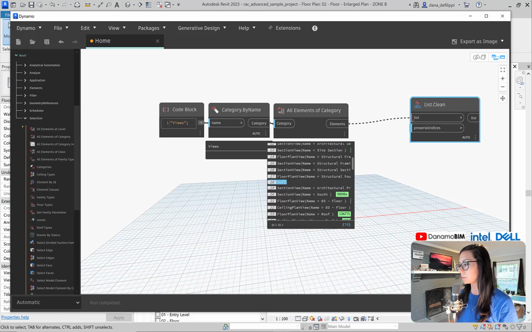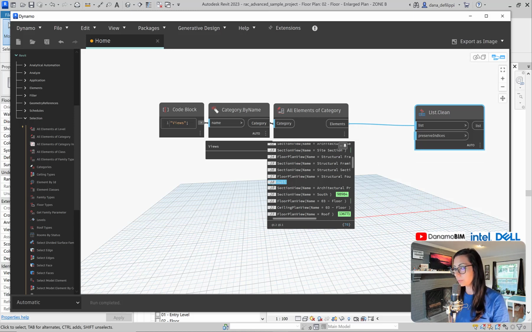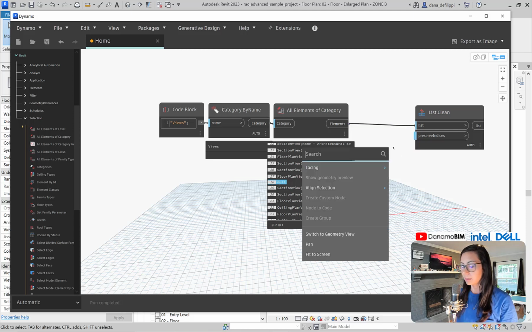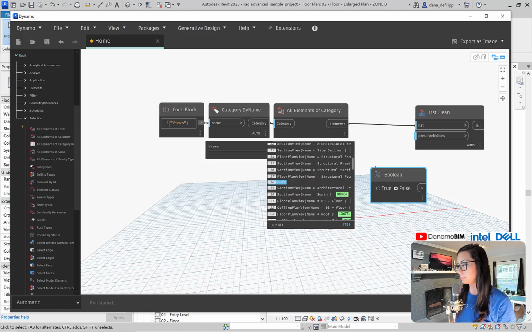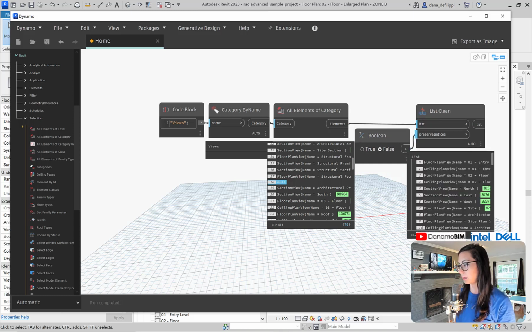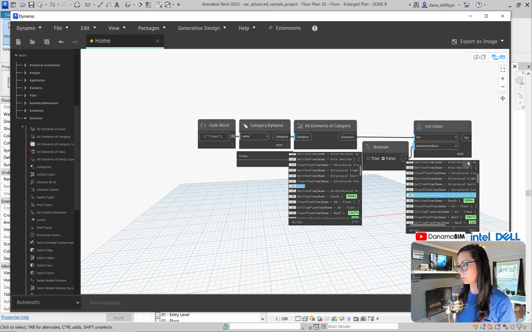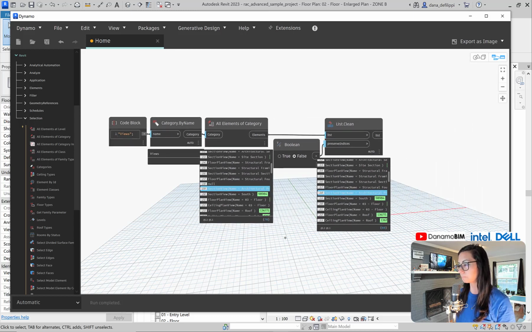And here I am actually going to turn this to false. You can see if I hover over it, to preserve the indices, it is defaulted to true. That wouldn't do anything to my list. It would leave 18 as 18, not what I want. So I'm going to throw a Boolean in here with false so that it will actually shorten my list. So I go from 70 to 69 elements, essentially getting rid of 18. That null value is no longer there. It just skips right to the section.